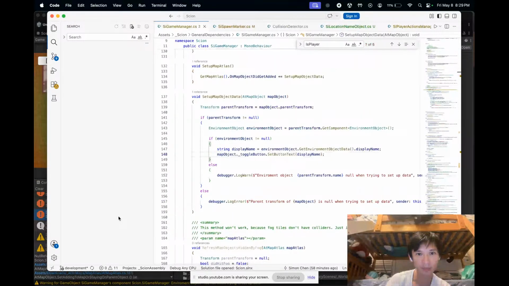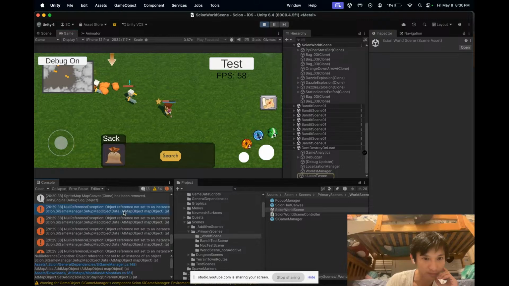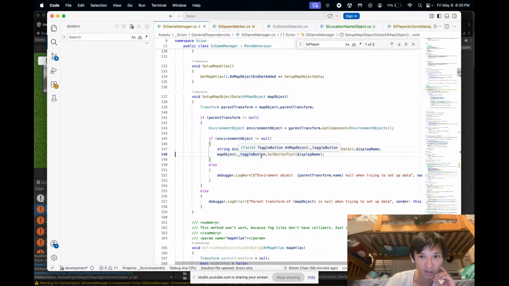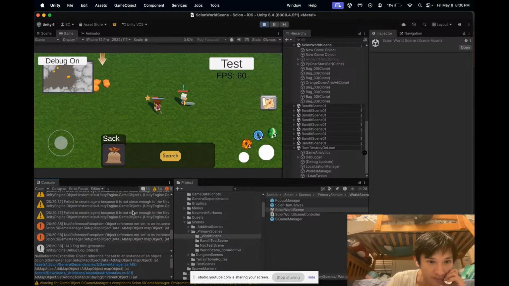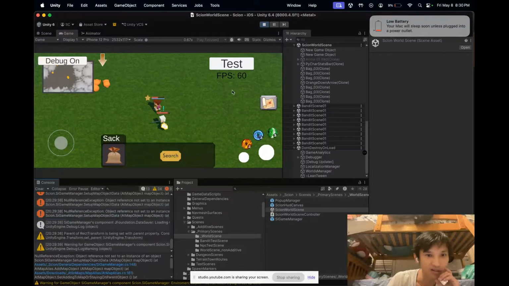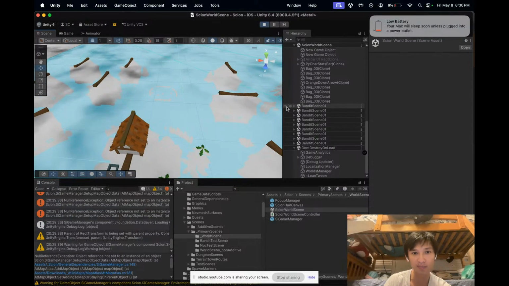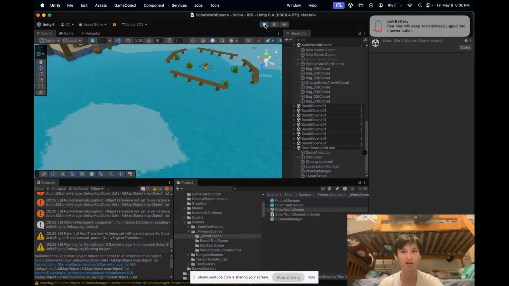Map object. That's all right. We'll debug that later. Okay, so is this the bandit scene?